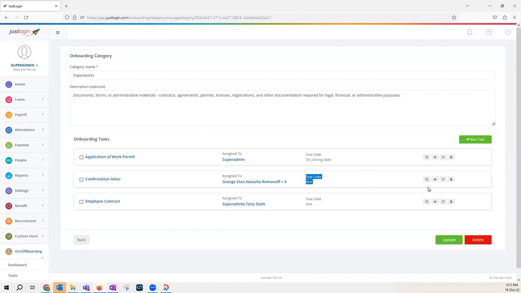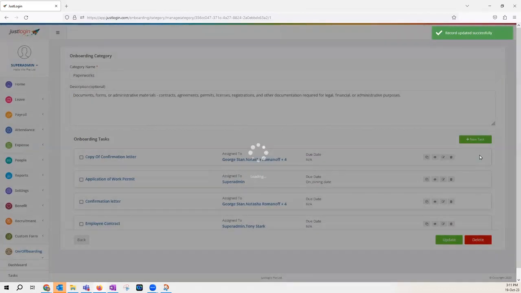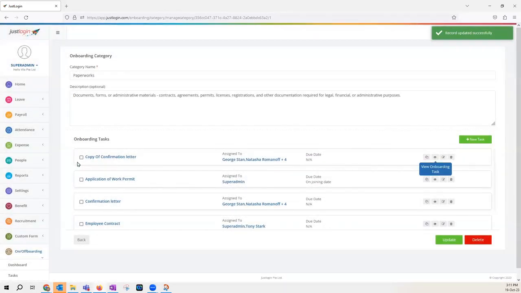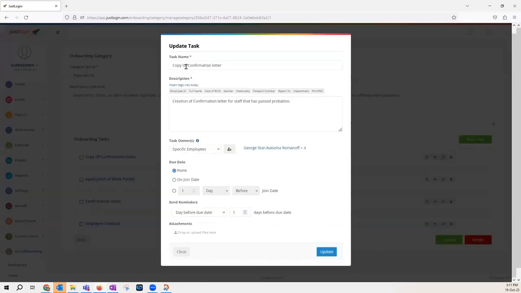For the task itself, you will be able to duplicate as well, meaning you can copy this particular task. So all the information for this task that you created earlier will be copied and you can just edit it as you require.